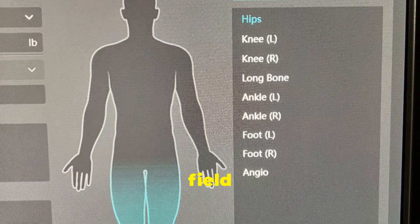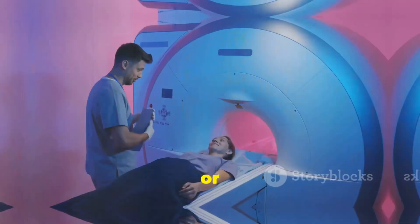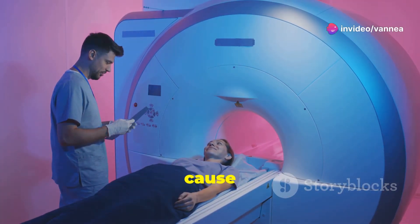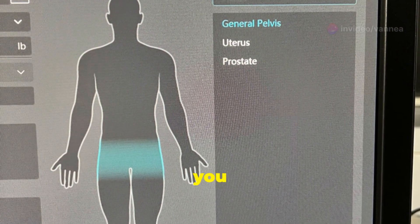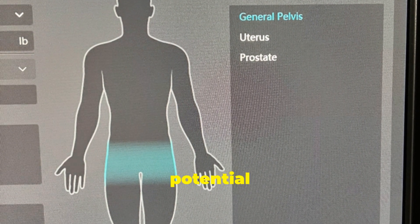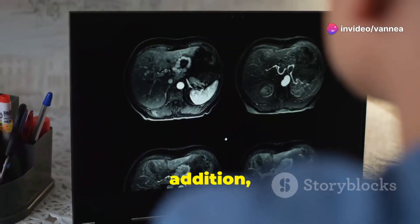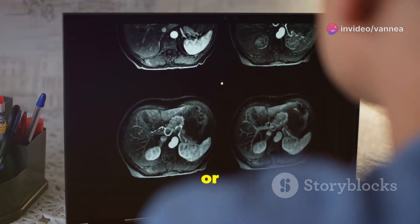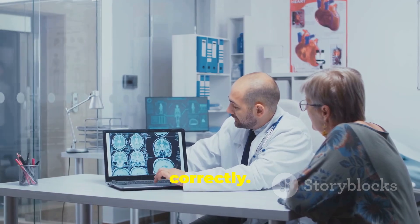The powerful magnetic field of the MR system may damage an external hearing aid or cause a heart pacemaker, electrical stimulator or neurostimulator to malfunction or cause injury. If you have a bullet or any other metallic fragment in your body, there is a potential risk that it could change position and possibly cause an injury. In addition, a metallic implant or other object may cause signal loss or alter the MR images, making it difficult for the radiologist to see the images correctly.